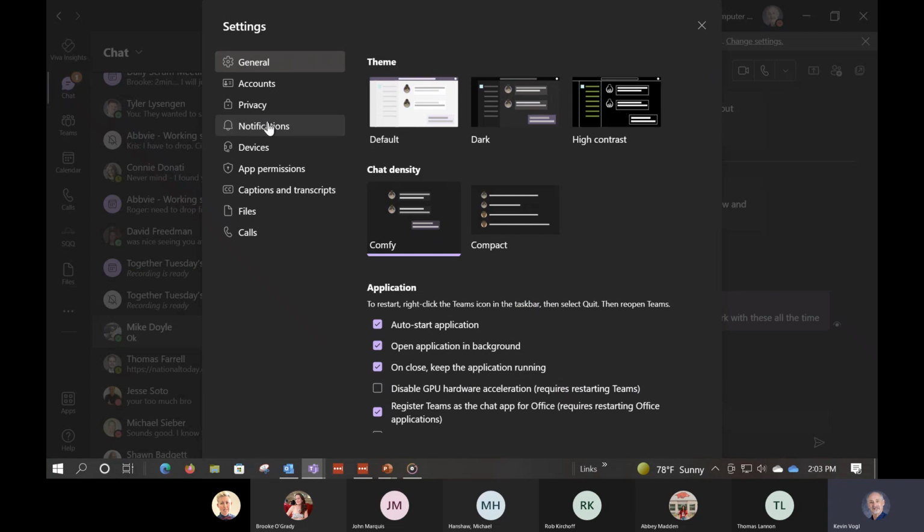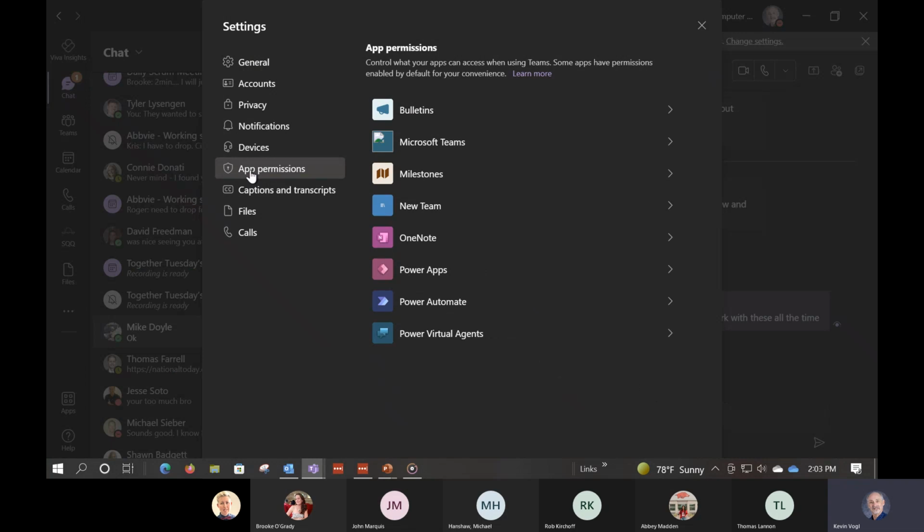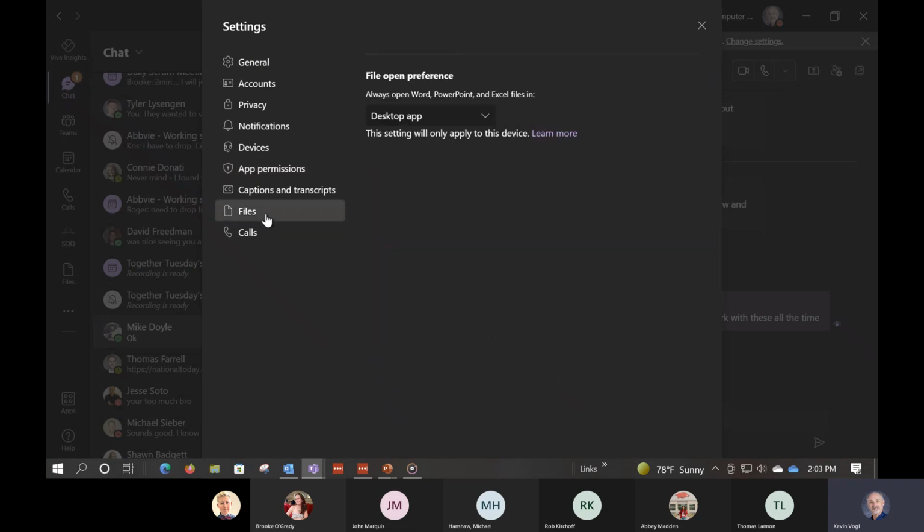But one of the things that I wanted to show you was underneath app permissions. In app permissions, shoot, it's under files. My fault, I always mix those two up. You can actually have them open your files with the desktop app, in a browser, or inside of Teams. So in other words, if you're accessing files inside of Teams, and you want to look at a Word document, Excel spreadsheet, PowerPoint presentation, whatever it might be, you can actually have it now open with the desktop app by just selecting it here.